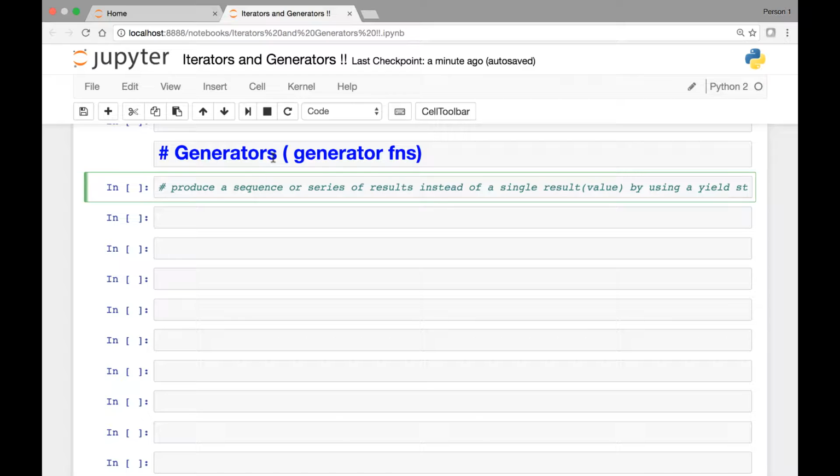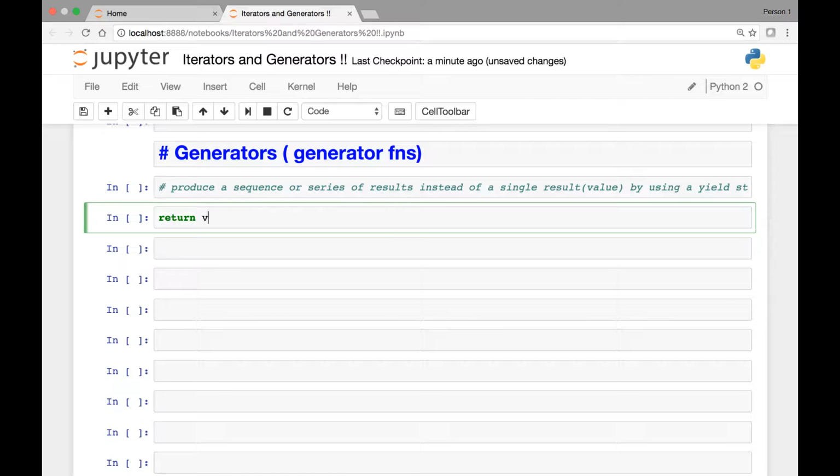So generators, or generator functions, are functions that produce a sequence of results, or a series of results, instead of one result, and they use the yield statement. We know that a normal function uses the return statement, whereas a generator function uses the yield statement.